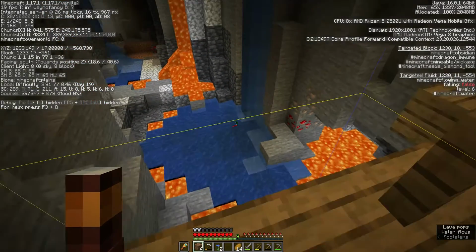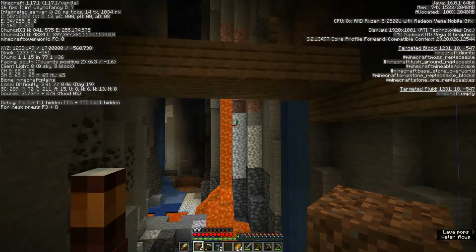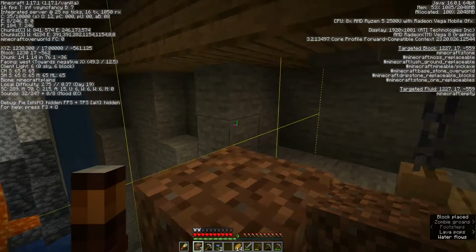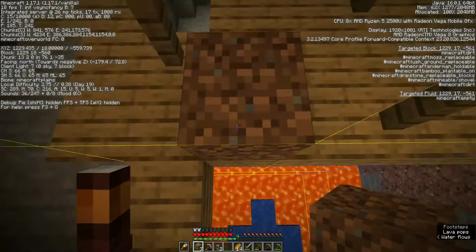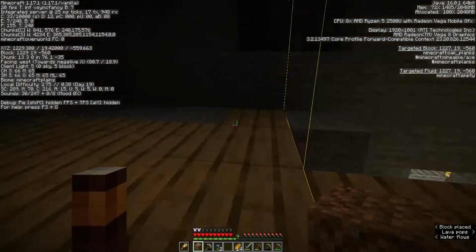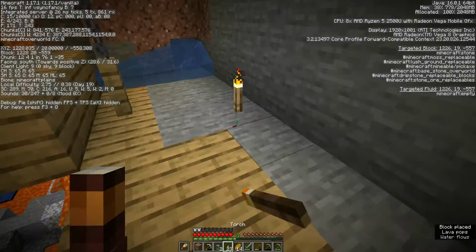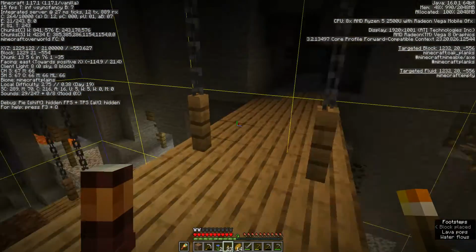Also, I don't know what I was going to say, but I said also, so that implied I was going to say something. Also, whoever has auto jump can just get out. Because I absolutely hate auto jump. Actually, no, I don't hate auto jump. Auto jump is fine.